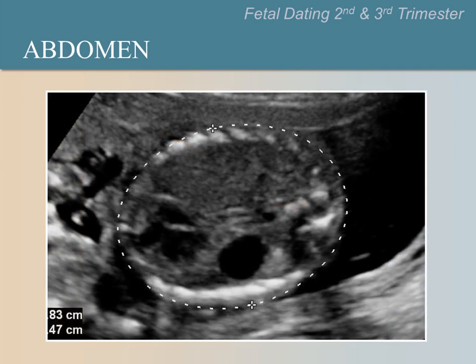Please ask another volunteer to identify the umbilical vein, stomach, and spine. Pause the video now to discuss. The answer is that the umbilical vein is not visible here. The abdomen is not round and instead appears more oval. The ellipse is positioned correctly around the outer edge of the skin, but this is not an acceptable measurement because we cannot see the umbilical vein and the abdomen is not round. And we see an additional anechoic structure, the heart.